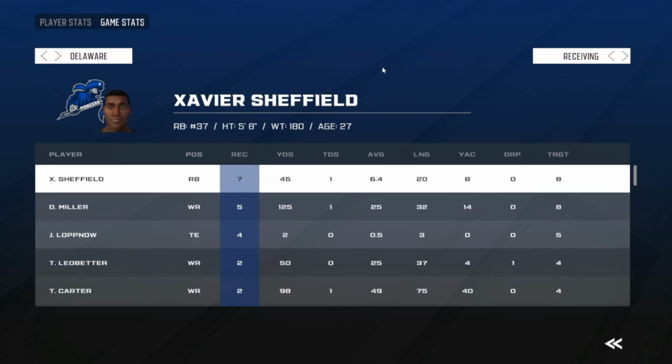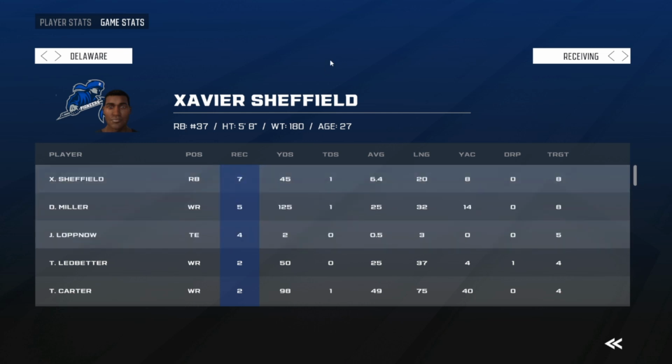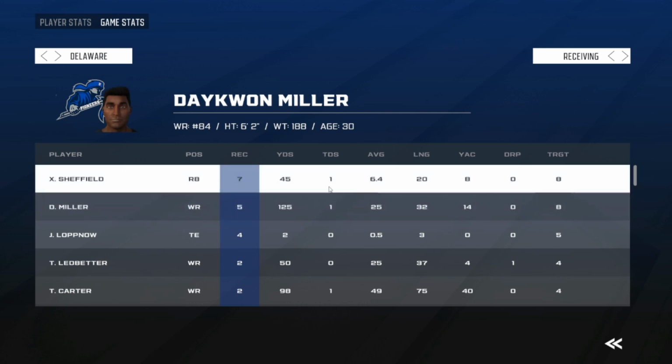Here's where it gets crazy to me. Okay? Not wide receiver 1, wide receiver 2. 5 receptions, 125 yards, 1 touchdown. He went off in the receiving game. He looked like he was the number 1 receiver right there. Daquan Miller. Then the running back gets 7 receptions, 45 yards. And they both have a touchdown.